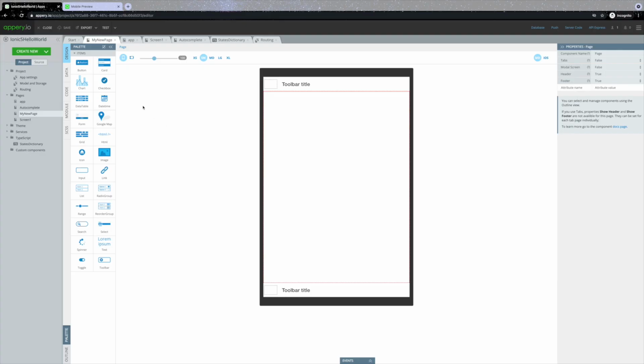The Components palette allows access to the different UI components that can be dragged and dropped to the mobile frame to configure the app UI. To be more specific, those are the well-balanced combination of the Apri.io components, AngularJS and Ionic components, HTML components, including HTML for writing custom code, and the Google Maps components. Every UI component you drag and drop will have specific properties listed here in the Properties panel on the right.